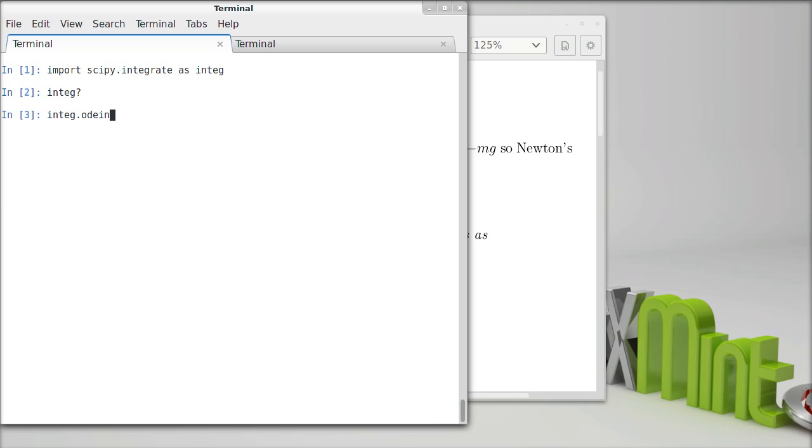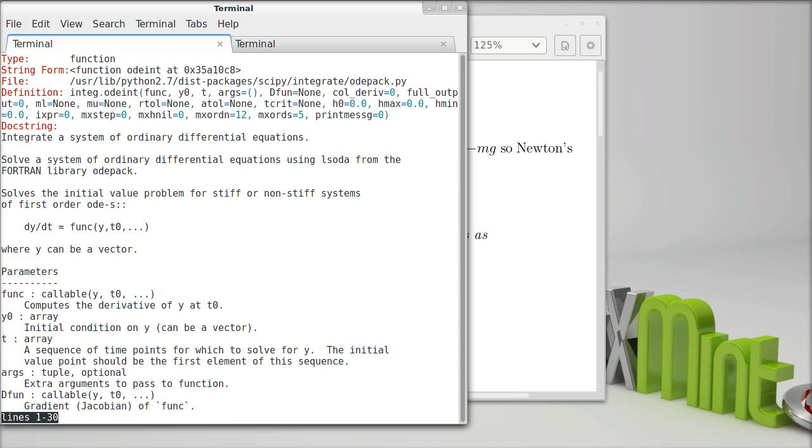Now, there are lots and lots of techniques for solving differential equations, and this has implemented a couple of them in a nice interface for us. When we look at this, it should remind us a lot of quad, in that there's a ton of stuff here. This is a very powerful routine. Fortunately, we don't need to worry about most of the details. For our purposes, we can just look at the first few arguments, which look pretty familiar to us, at least for the most part.